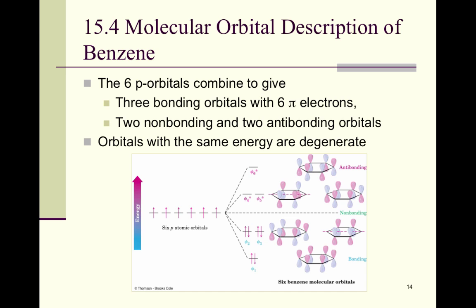When you have orbitals with the same energy, they are degenerate. Let's take a look at our 6 atomic orbitals. Anything that is a higher energy is going to be anti-bonding. Anything that's the same energy, we don't have anything there, would be non-bonding, and anything below it would be bonding. The next thing we have to keep in mind is that all the orbitals in the ring, do you notice how these are all shaded pink and these are all kind of white? All of the orbitals have to be the same. Like in this case, all the pinks have to be on top together and the whites below it. So this is the orbital that we are going to use to represent the picture of benzene.